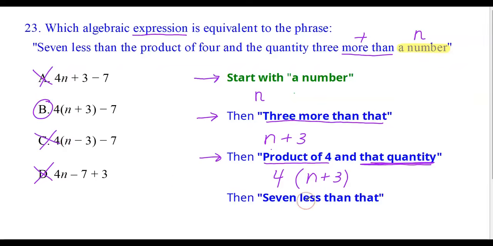Just to finish this up, though, so you understand, if you were taking the test, I'd move on from here. It says to take 7 less than all of that. So the all of that is this piece above us, 4 quantity n plus 3. And less than, when you're dealing with expressions, means to subtract, and I'll subtract 7. And there you go. You can see it matches up exactly with B.